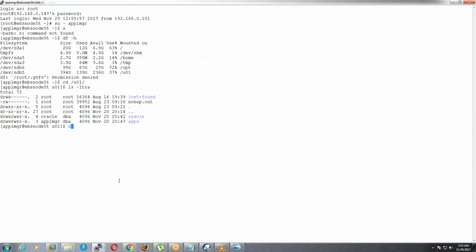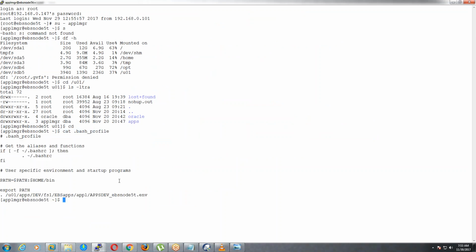And again, we have an environment file. This is not related to patching 12.2; this is related to your environment file. For example, when I say $AD_ADMIN_SCRIPT, we should go to that location. When I say $APPL_TOP, we should go to the APPL_TOP location. So for that, we have to set the environment. We have seen this in 12.1 as well.